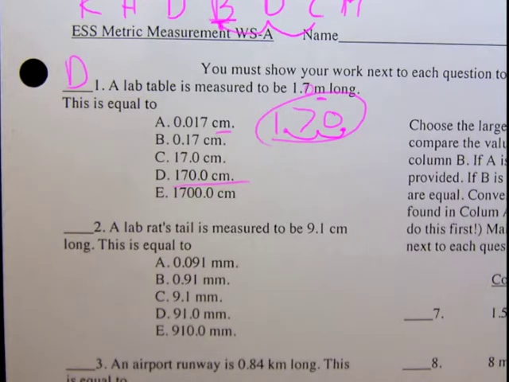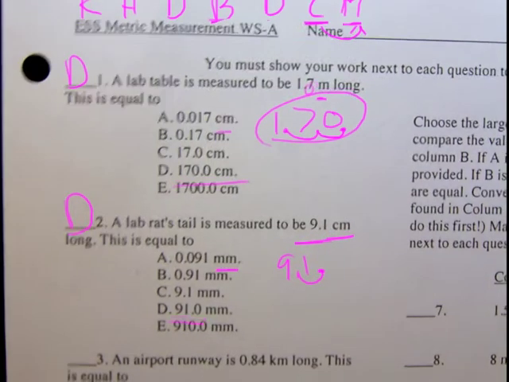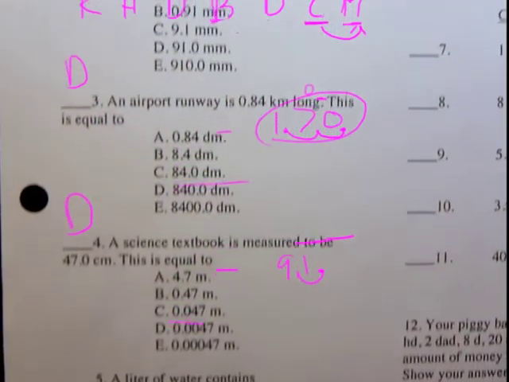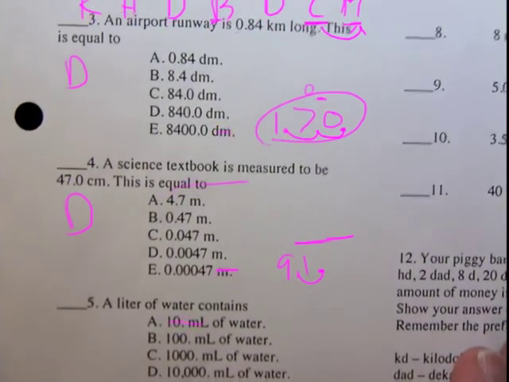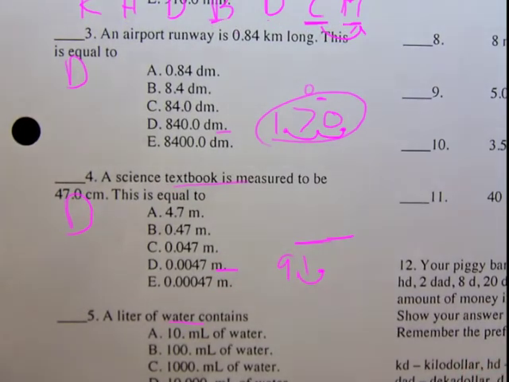The next one, we have centimeters going to millimeters. And so we're going from centi to milli. So that's 1 space to the right. And so 9.1, 1 space to the right. I've got 91, so that also is D. So not too bad, right? Let's move this up. Do the next two, and again, feel free to skip ahead or pause or whatever you want to do.